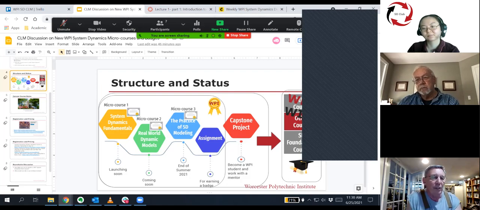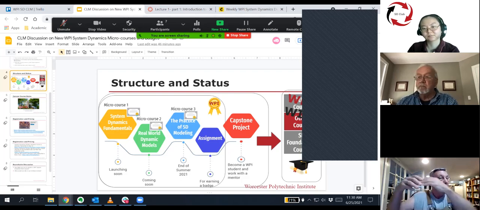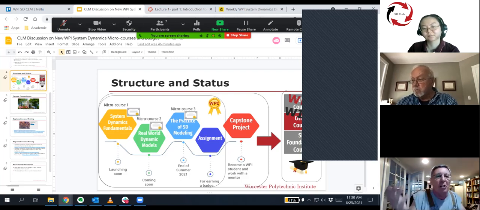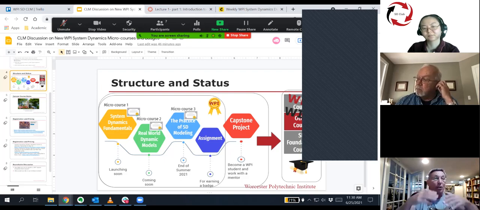And a faculty member will decide what it means to do a capstone thing. Obviously, it's course-centric. In an introductory course, it'll be a less demanding project than an advanced course. But the faculty will determine what that is, but you are now enrolled as a WPI student. So the idea here is to make these credits and badges and certificates of completion stackable in WPI terminology, so that you can drink as much water as you want, but as you're drinking the water, you're accumulating these chips that you can eventually use to create a master's degree or what have you.